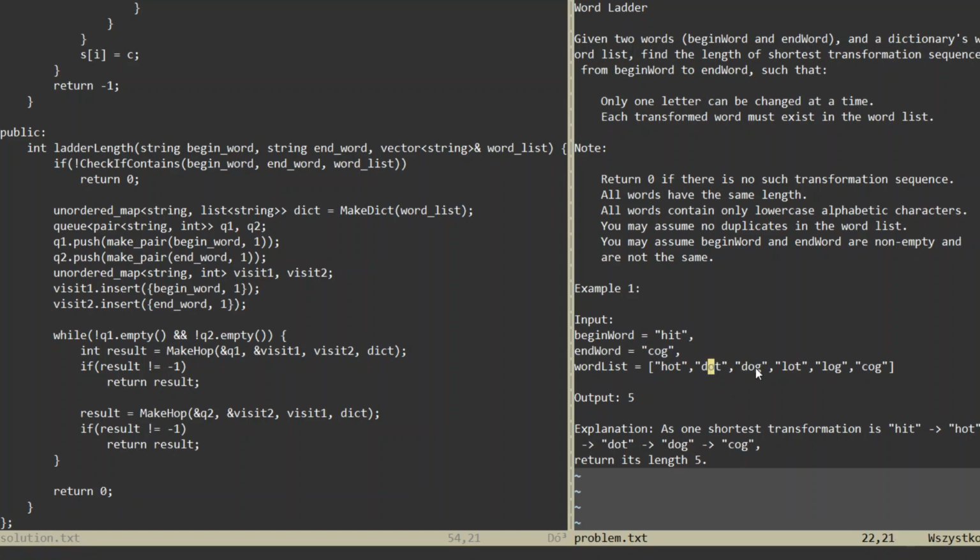For example, this node and this node are connected because there's only one change I can make to go from this to this. And our solution should find the shortest path in our graph.